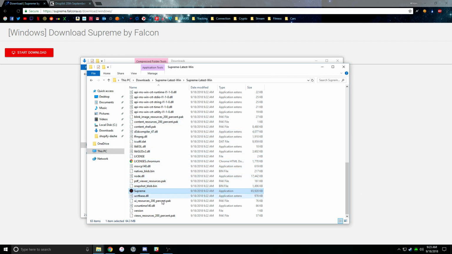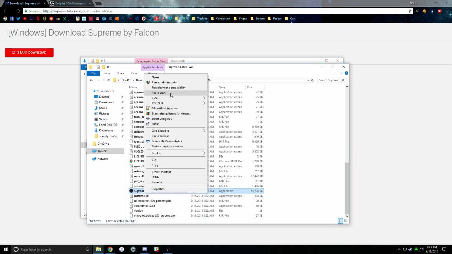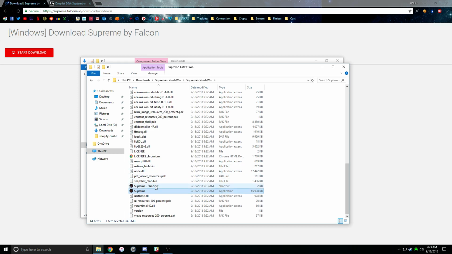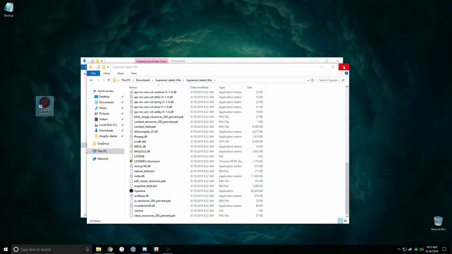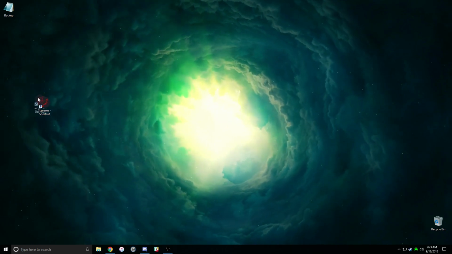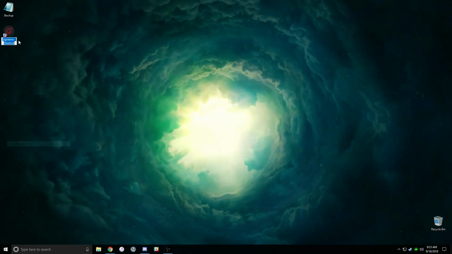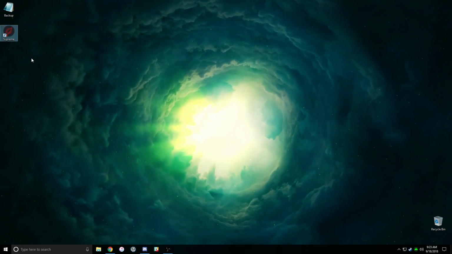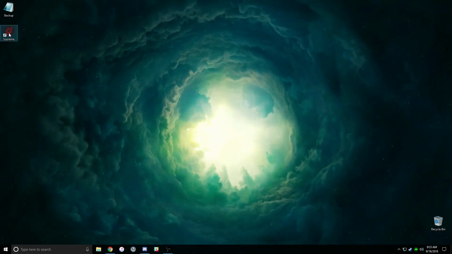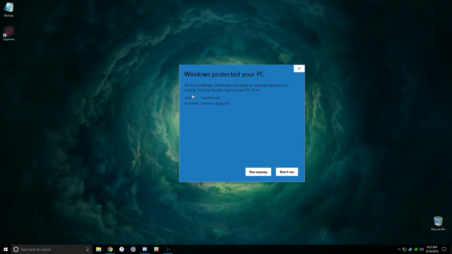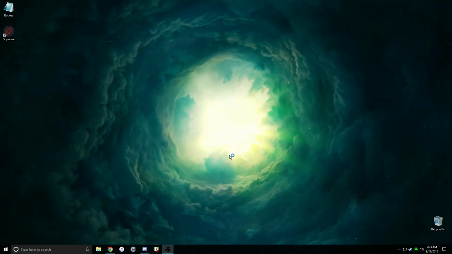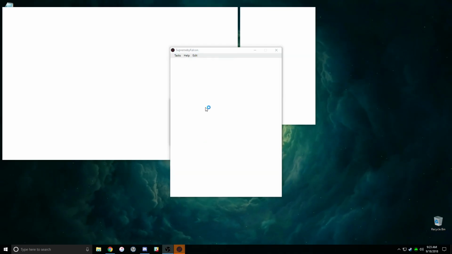But you can make a, let me see. So right now you can make a shortcut, and then you can take that to your desktop, and then there you go. Right now you can start the bot right here. You can rename it whatever you want. From here on out, you can start it from here. You don't have to search through your folders. Just hit more info here if this comes up and run anyway. It might come up only the first time you start the bot.